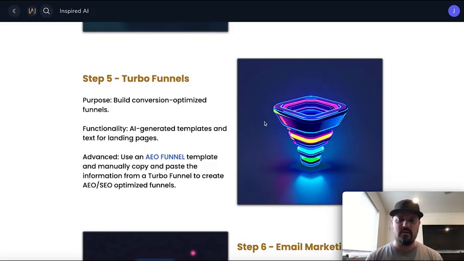The second way to go about it is going to be through an image. Let's say it's a product, right? Let's say it's a weight loss product. Well, you take a picture of it, where it actually shows some of the information of the product, maybe a label. That would be the best way to go about it. It'll analyze all that information and it'll build a funnel for you according to the information that it finds from the image.